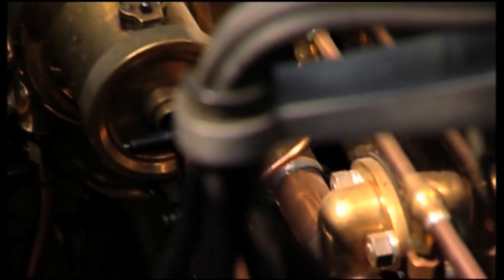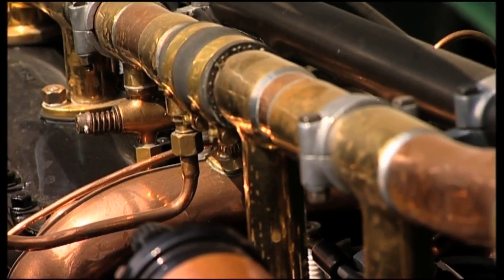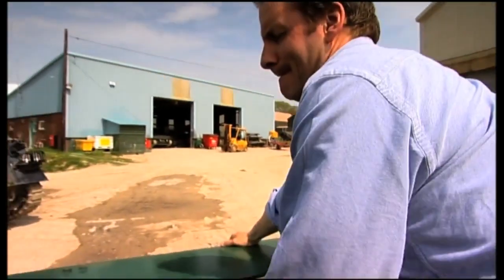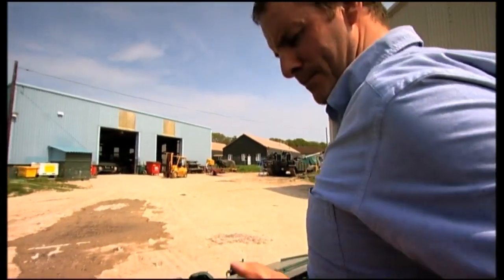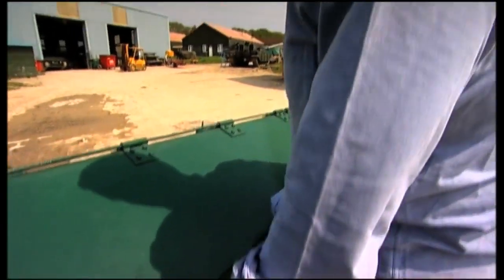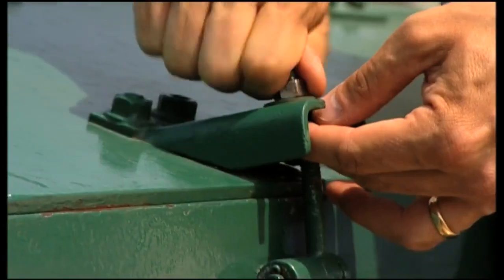A work of art. And it smells like a work of art to boot. But of course, you know it's an armoured car when you try and close the bonnet. Oh, that's the armour. Incredibly heavy. Watch where you put your fingers. And down. Heavy. In fact, I've got my shirt caught in it. Anyone got a spanner?